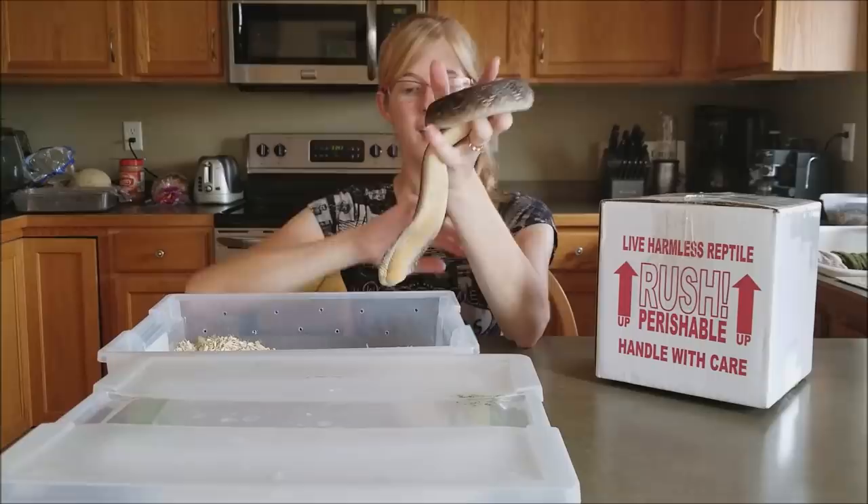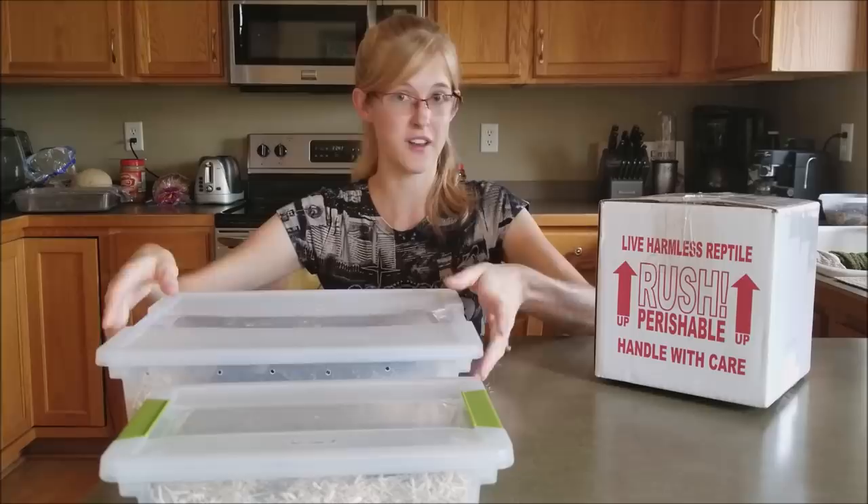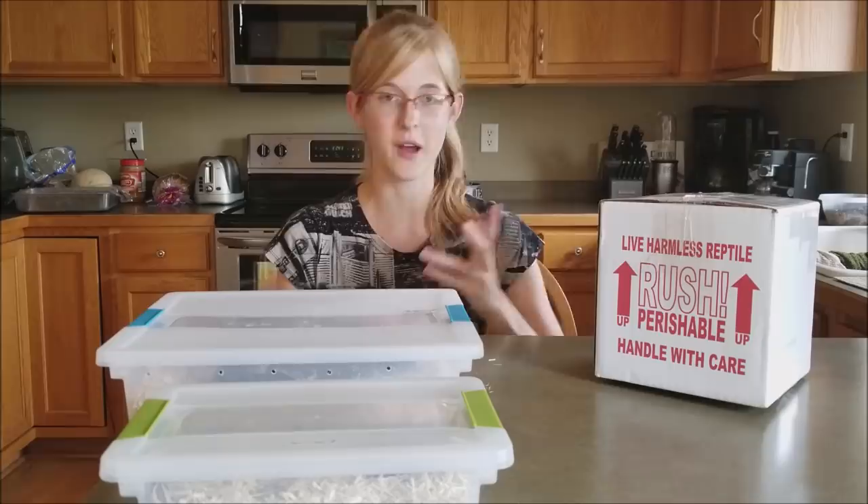I just give her mice straight up, and she has been a pretty good eater for me overall. I just love her little personality. I will also have to wait for her to calm down a little bit before she feels comfortable enough to breed. So I'm also working on that by just holding her and socializing her a little bit more than I would the other animals that are cool with it.